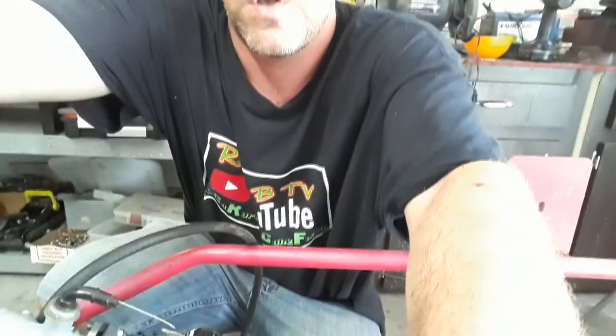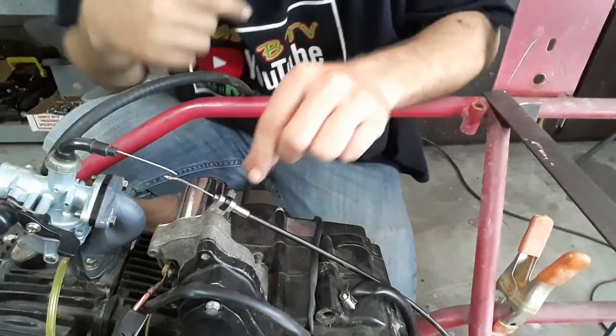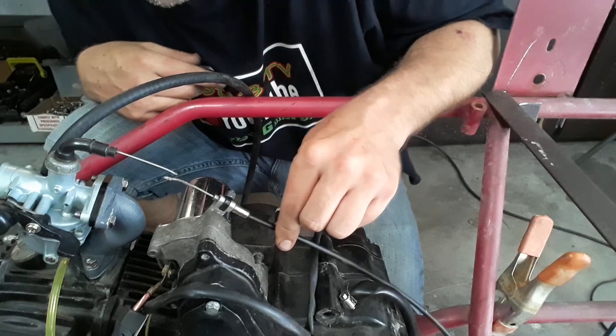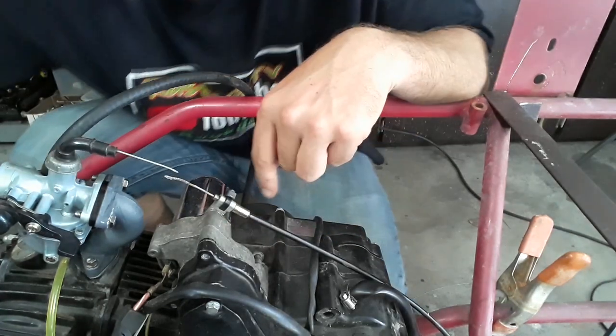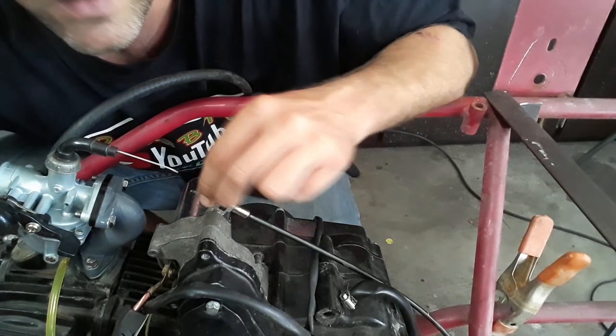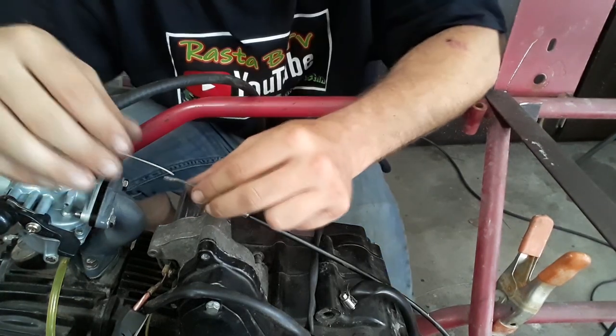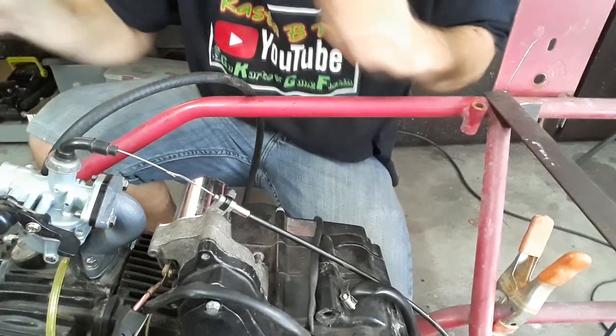Alright, so here's where we're at. So I made my little bracket here, I drilled a hole and put a zip tie through it, and look, holds it nice and tight. I don't have much play because when I push my gas pedal, you see it goes into right there. So I only got that much room. There should be plenty because that's too small. So I'm going to get my soldering gun out.